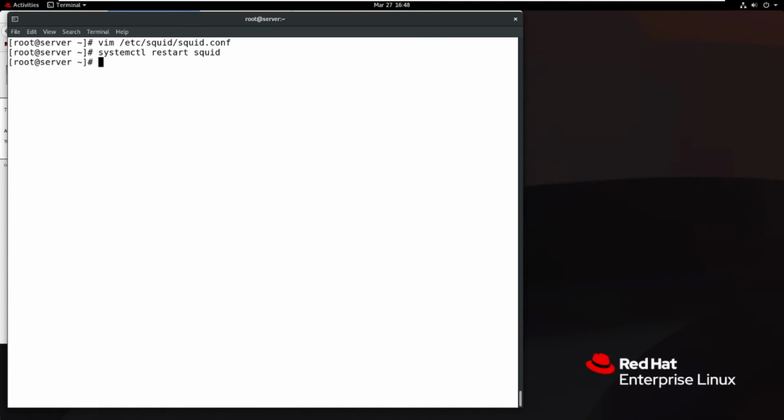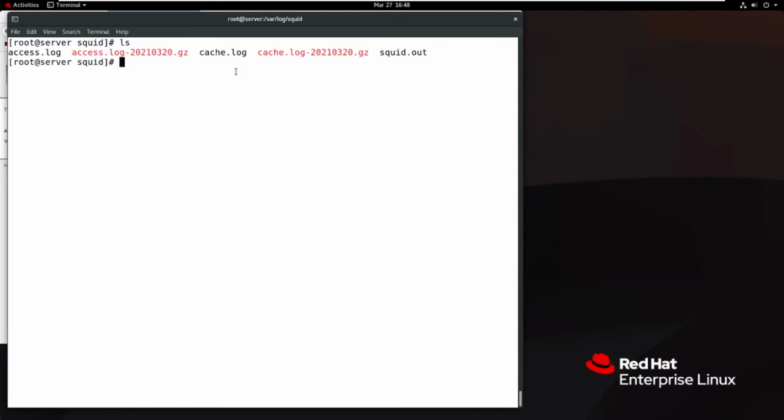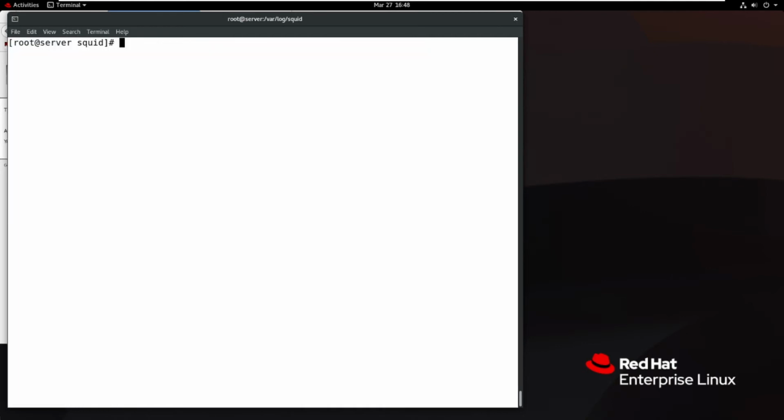But where is the cache directory and where is the log file location? Generally the log files are at /var/log/squid. In the log file location, there is the access log and the cache log. Try to access the access log file. Now this is the information of your access log, and one more log file is there. What is that? Cache log. So now you can verify the cache log. This is the cache log information. So overall two log files are here, the access log file and the cache log file.